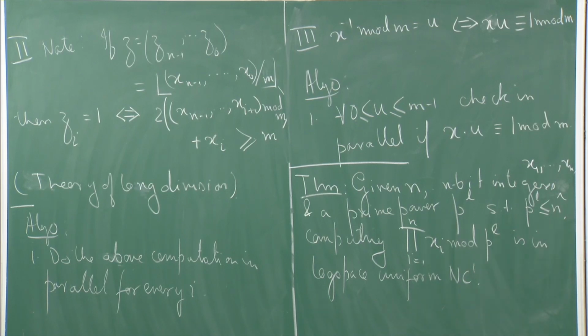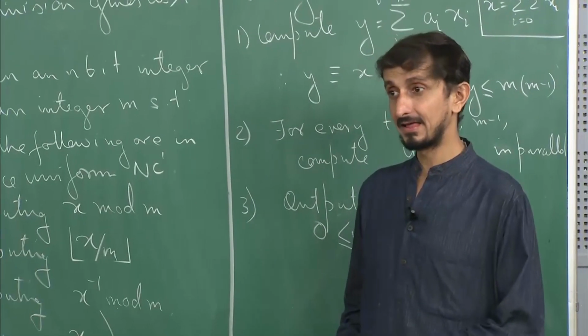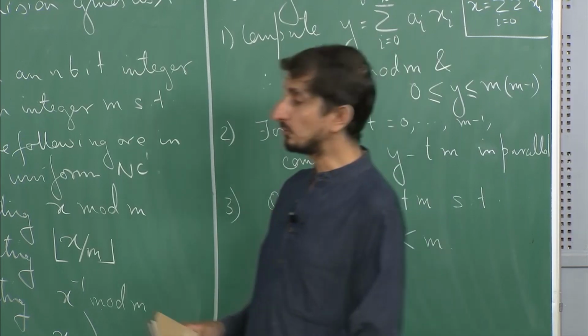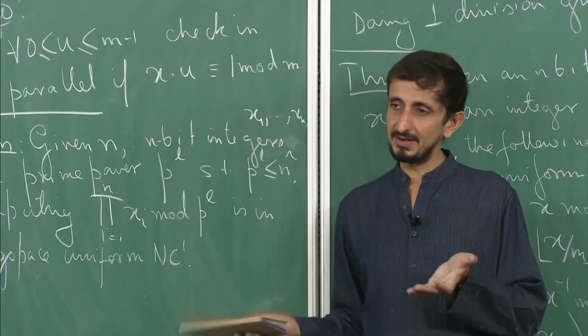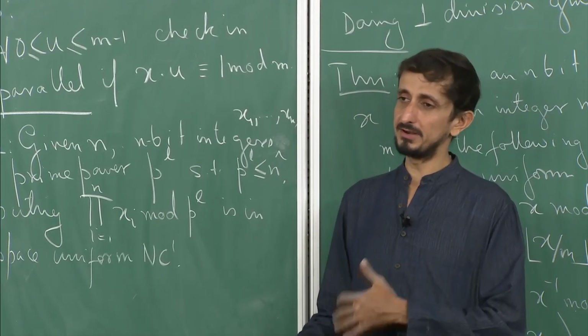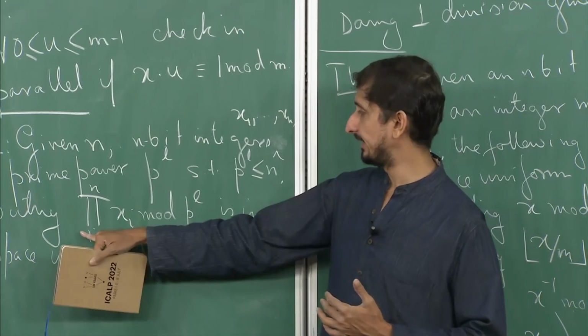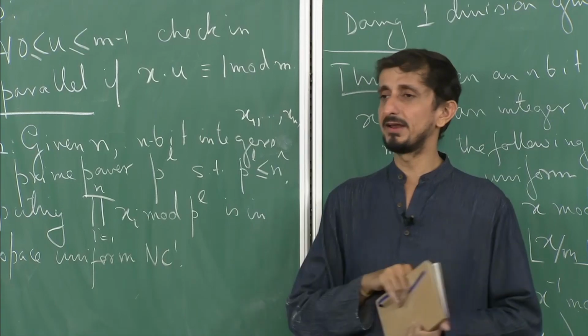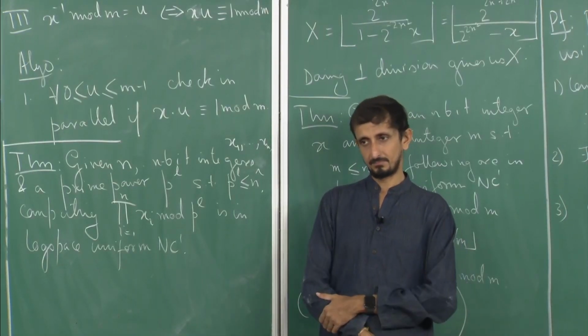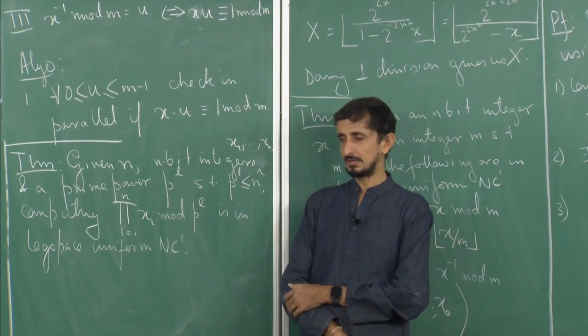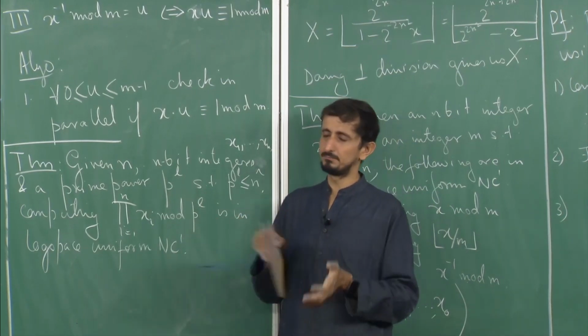Okay, so I will stop here. For the general proof, as I said, we will break it down. Given any integer, we will break it down into smaller things using Chinese remaindering, so that you can represent it in this form. So this is where the number theory will actually come in.